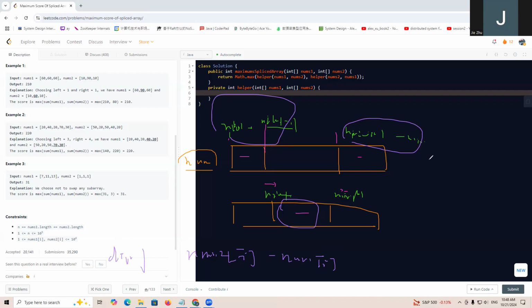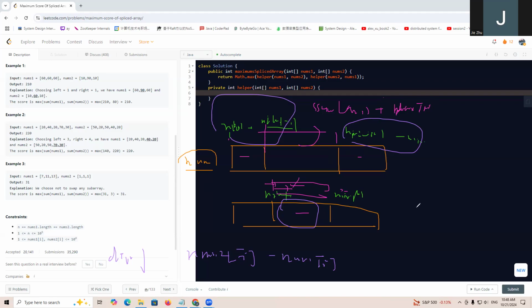So what we are summing is, instead of summing from two different arrays, we sum everything from nums1, right? And plus this diff part. So that will be the sum of nums1, plus max diff, right?